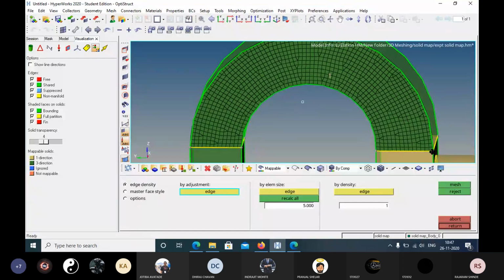Okay, that means your solid elements are inside this. There is no discontinuity in the solid elements, and this is the beauty of the solid map options. It will not create the faces. That means it will avoid the discontinuity. Okay. Now I will delete this.